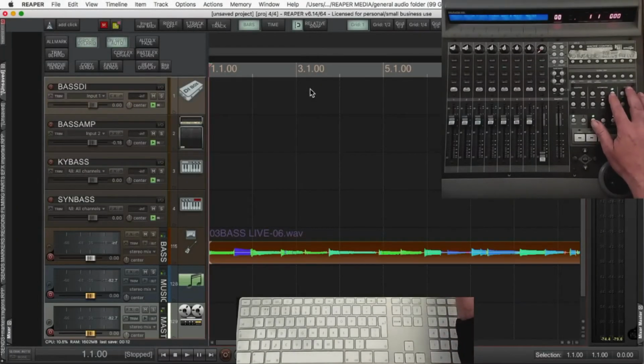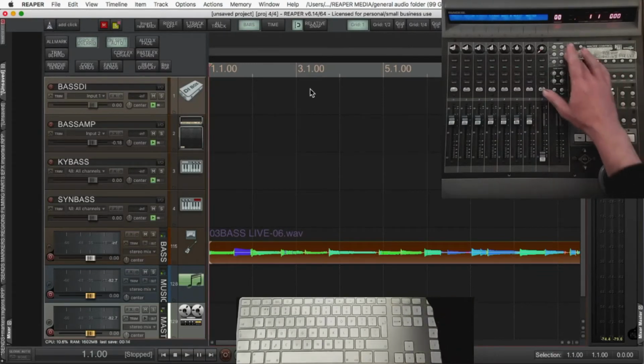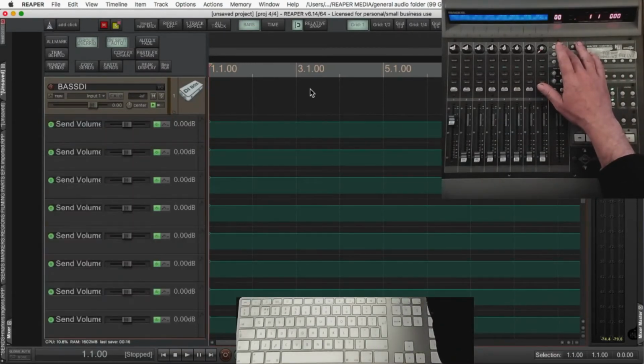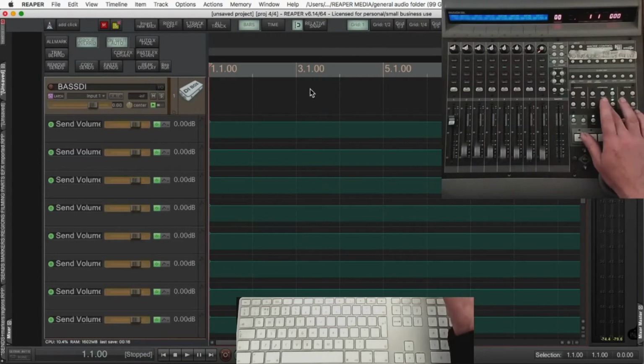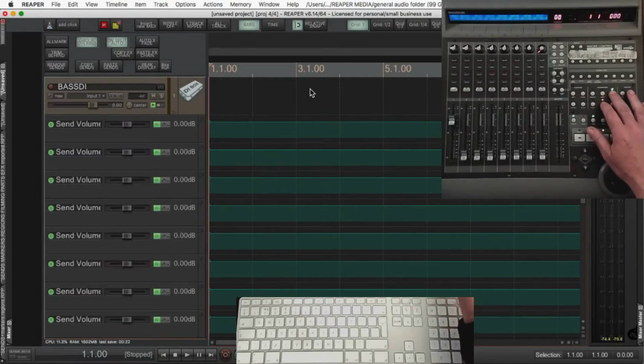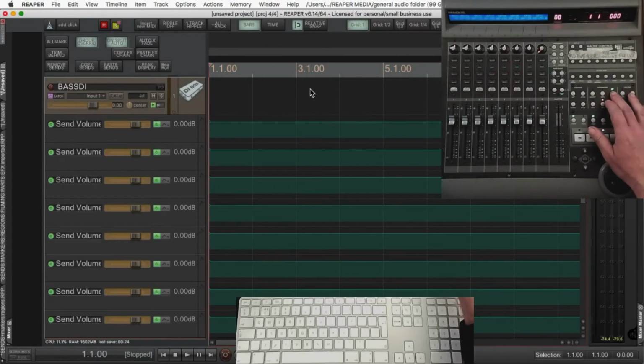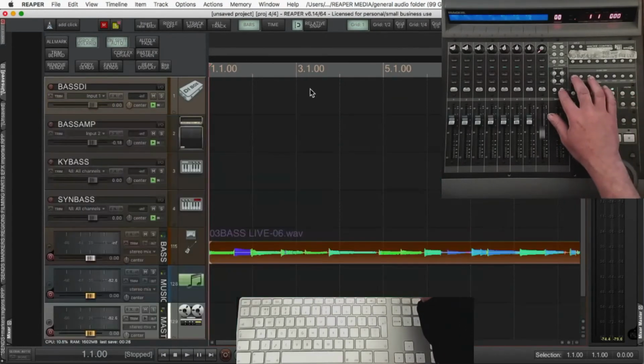Trim now takes us out of latch mode. If I press send, and you can see all the envelopes, notice all the faders go down for the effects sends. So trim needs to be at 0 dB. Adjust it in your track send defaults in preferences. I'll show you in just a second how to set that.